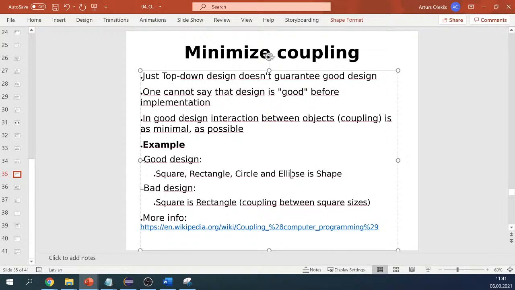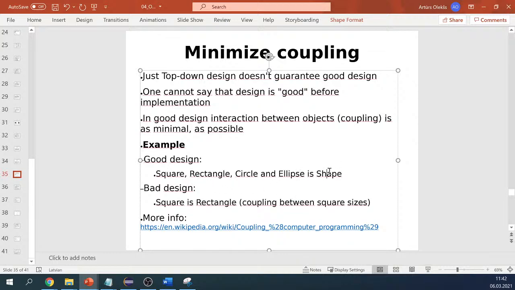If we change something in the shape class, then this will reflect the changes for these four shapes as well. But if we make changes related to the square class, then these changes should not affect other classes here. Only if we make the change in the shape class, then changes will be reflected here. If we make changes in one of them, these changes should definitely not affect other classes here.